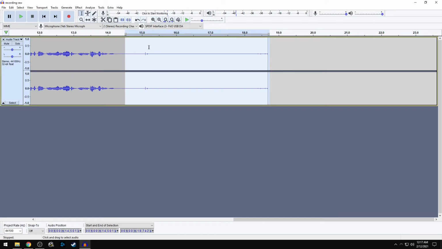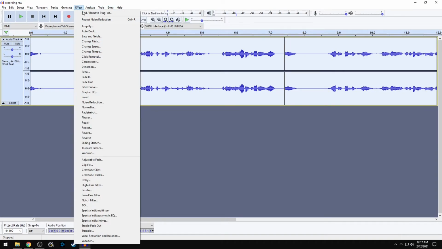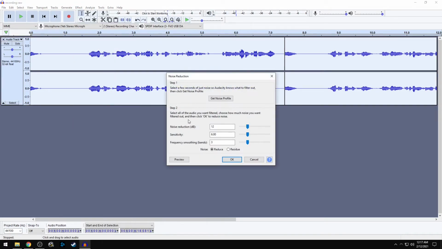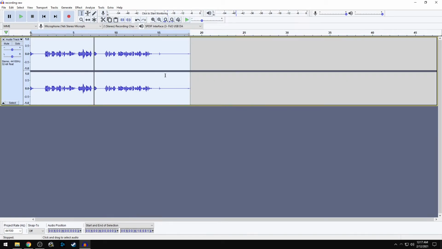So now you're going to deselect this selection by just clicking here at the head of the track. And that selects the entire track, so that you can go back to noise reduction, and this time hit OK. And you can see the waveforms change just a little bit because they're getting rid of the noise just a bit. That's totally fine. My room's not super noisy, but some of yours might pick up a little bit more noise.